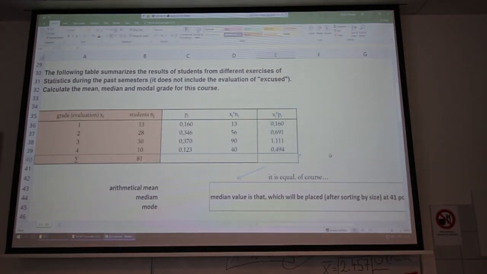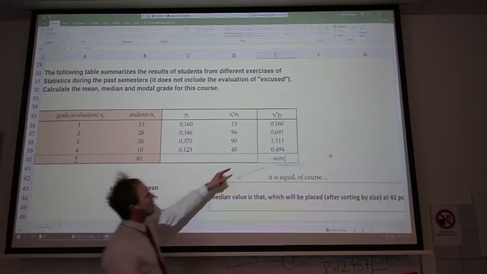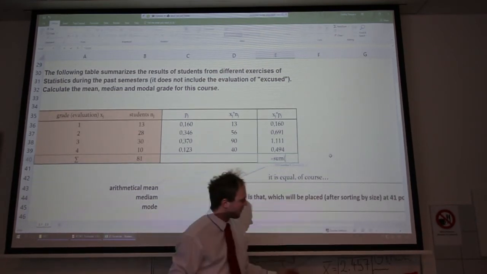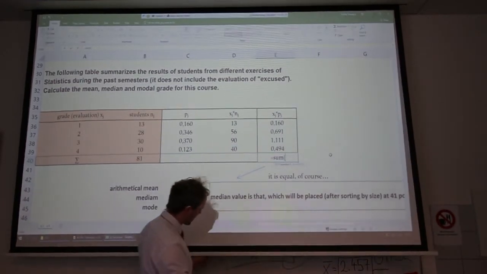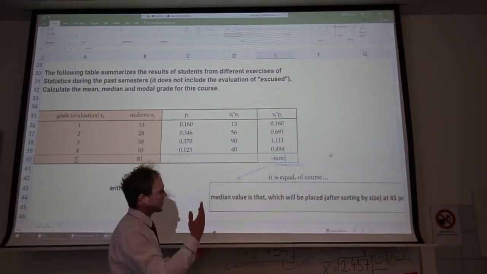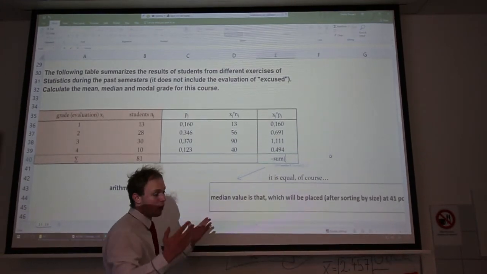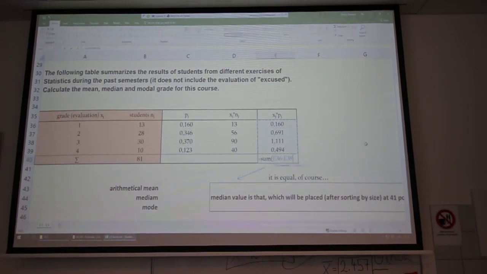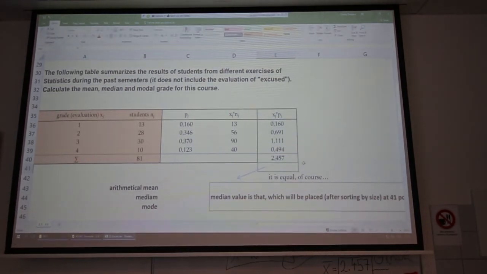And here, if you calculate the summation, equal sign sum, the sum of all the numbers in a range of cells, the summation of these partial results will be 2.457. The same result as we calculated before. So add all these numbers and enter. You can see this is the result.